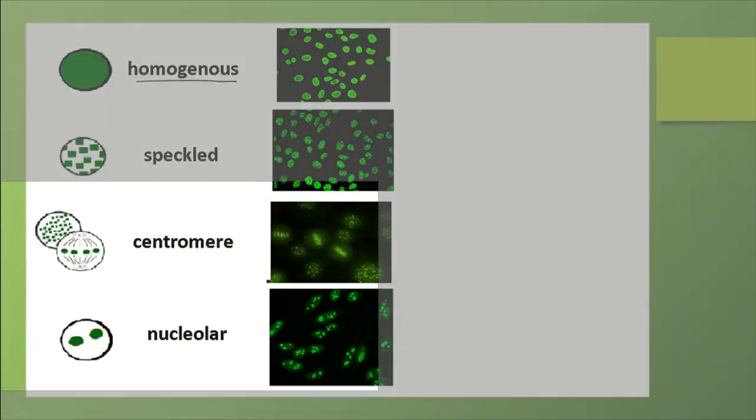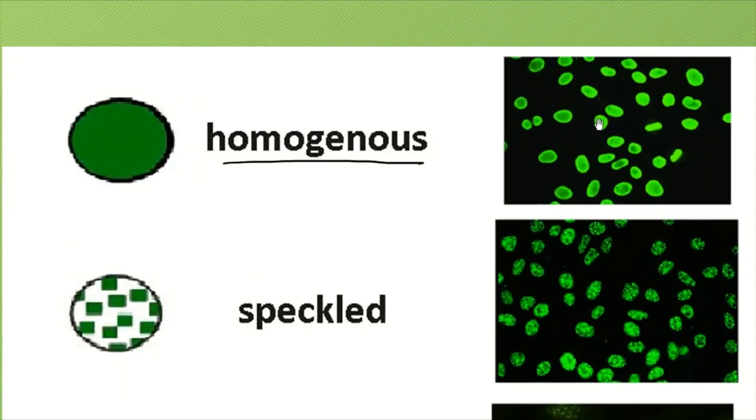Let's magnify this a bit and go to our main concept over here. In a homogeneous variety, you see homogeneously distributed immunofluorescence. Look at the right side, you can see that there is a homogeneous distribution of immunofluorescence in all the cells. Let's go further down to the speckled one. When you go to speckled, you can see the speckled immunofluorescence, a very fine granular immunofluorescence, right? Fine granules like immunofluorescence. This is called speckled immunofluorescence.